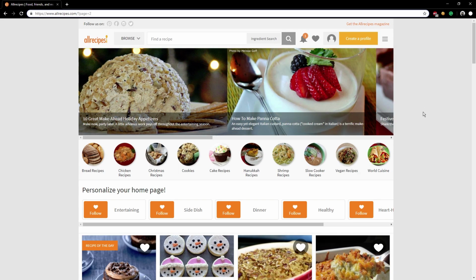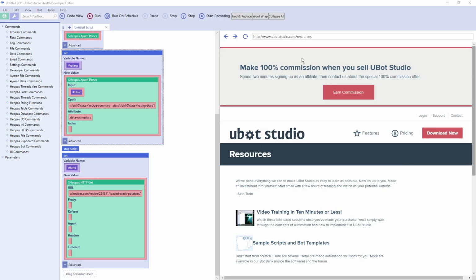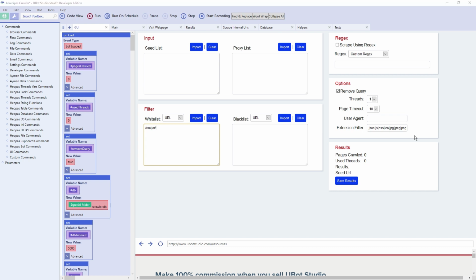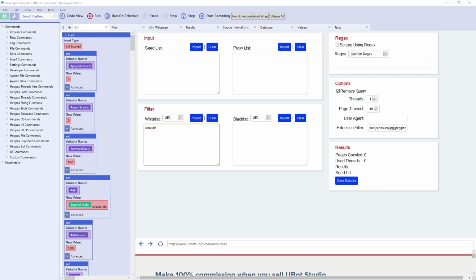Now, just from looking at the site for a minute and determining that that probably means that that's a link to a recipe page, I realized that what I could do was use the whitelist filter built into the website crawler to simply only gather data from pages that say recipe, like that. And so in theory, if we only scraped these pages, we would only be scraping recipe pages. So let's see what we can do with that.